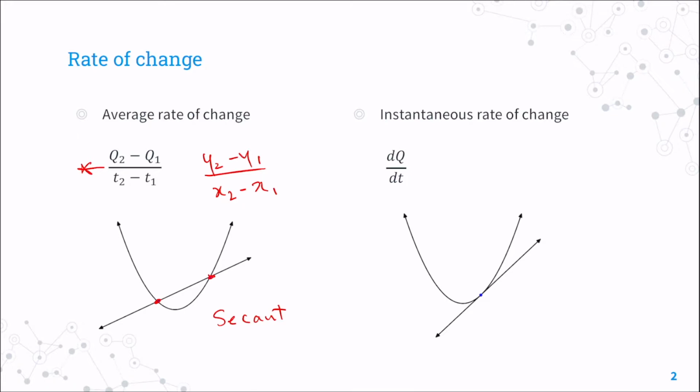The next one is the instantaneous rate of change, which is the same as dy/dx, and it measures the tangent, the rate of change at one point. The only difference today is that instead of using x and y, we are using more actual variables. So we have q for quantity and t, which is time. So we are finding the rate of change of the quantity over time.